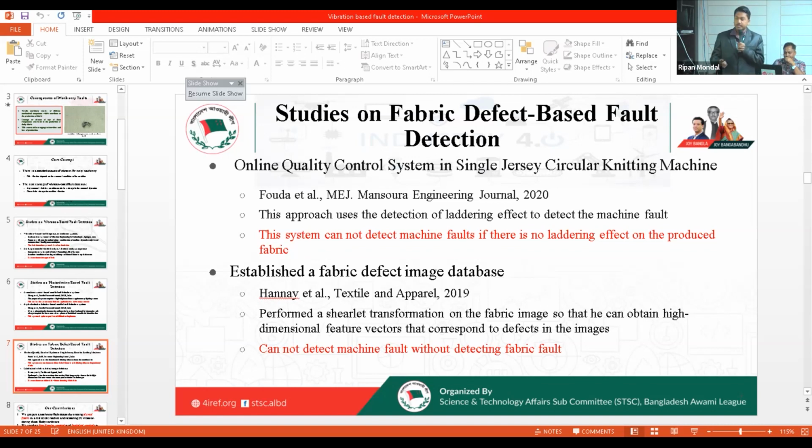Let's look at what we're going to discuss today. Firstly, we're going to talk about the motivation behind our research. Then some studies with similar works that try to solve the problem. After that, we're going to see an illustration of our methodology, how we try to solve the problem. And finally, we have also applied our system in a real industrial scenario. We're going to look at that, and finally, we're going to see the findings that we found from it.